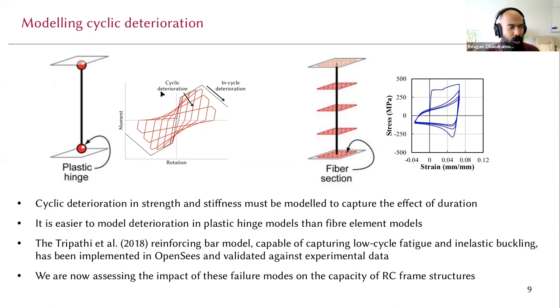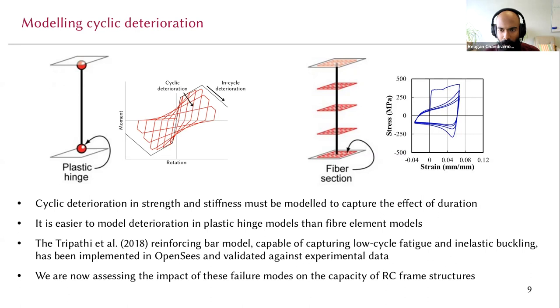That is, they don't exactly represent physics, but you are able to assign macro scale physics to the model to try and simulate various phenomena without modeling their underlying features. And therefore, these plastic hinge models were predominantly used in the studies of ground motion duration. There is a more advanced class of models known as fiber element models, which actually simulate the real physical behavior of beams and columns.